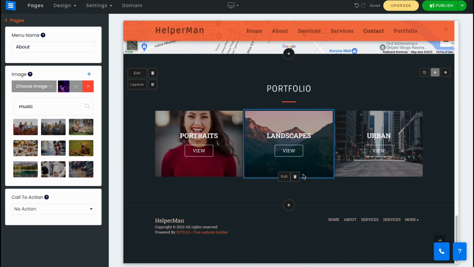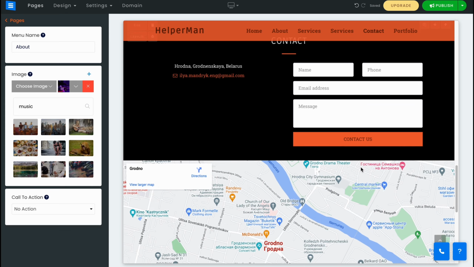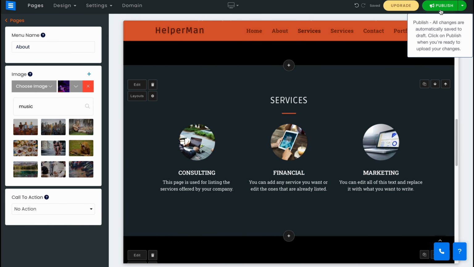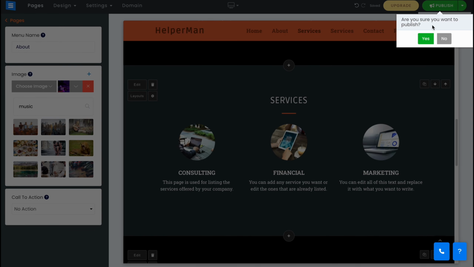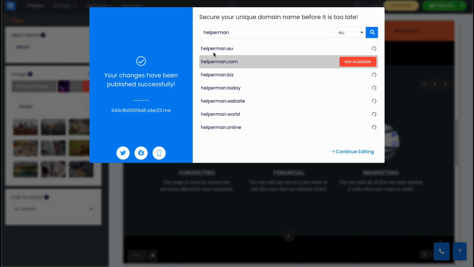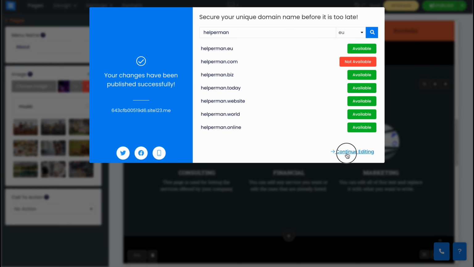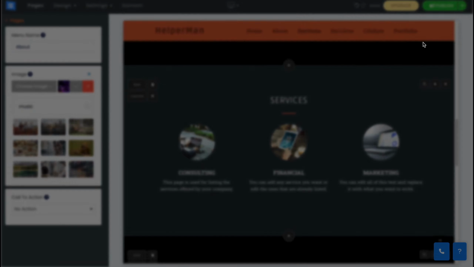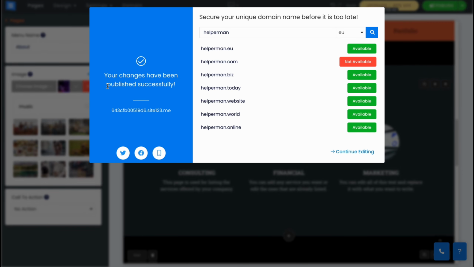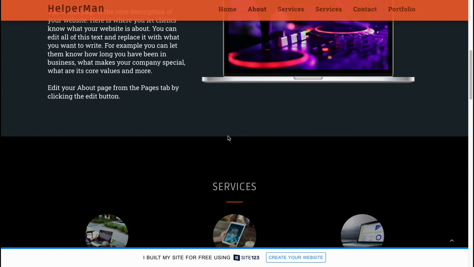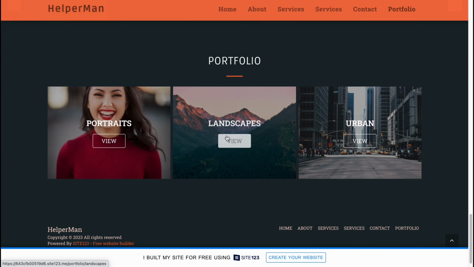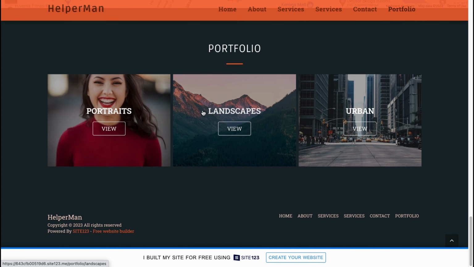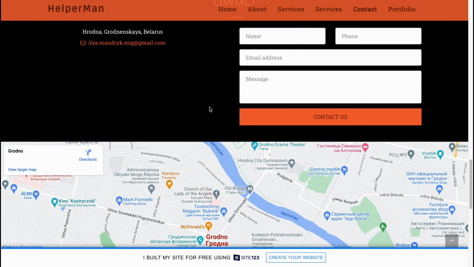So in order to post our website, when everything is ready, we just simply need to click on publish in the right top corner right up here. So we can just click on publish, and then, are you sure you want to publish? Yes, I want. And in a few seconds everything is done. Continue editing. Basically, as you can see, your change has been published successfully, and this is our domain, so we can easily use. Now it's available for us, and I think it's pretty cool that we have access in only 6 or 7 minutes by creating it right up here.